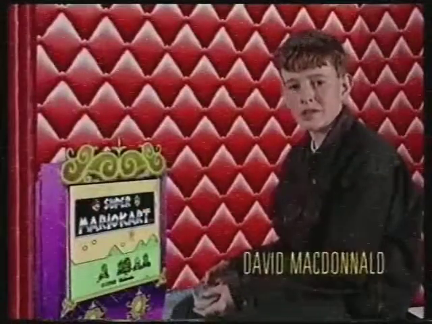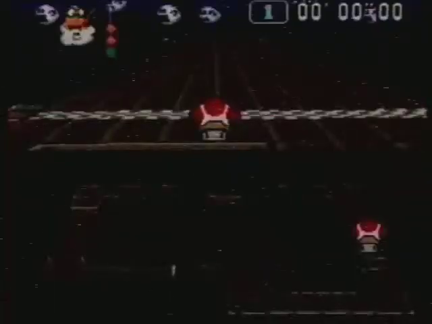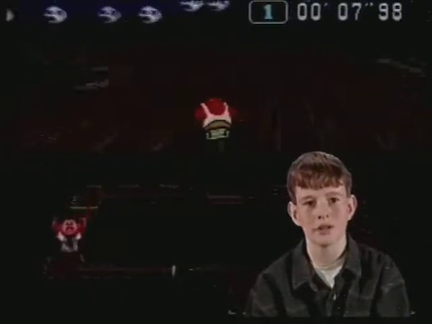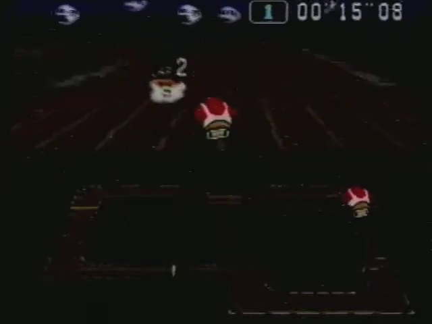My name's David McDonough and my challenge is to get 1.8 on Ghost Valley 1 on Super Mario Kart, and this is how I did it. I chose Donkey Kong. He's got pretty slow acceleration, but if you get the turbo start, you should be away. I got the speed start by pressing the acceleration button just before the second light.